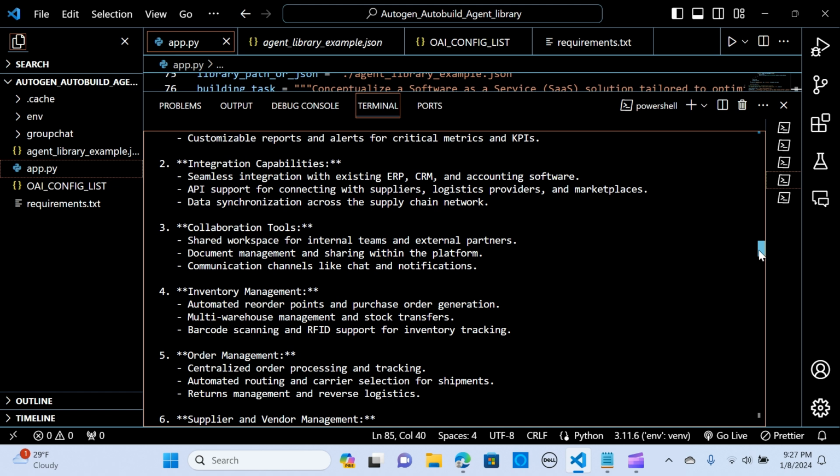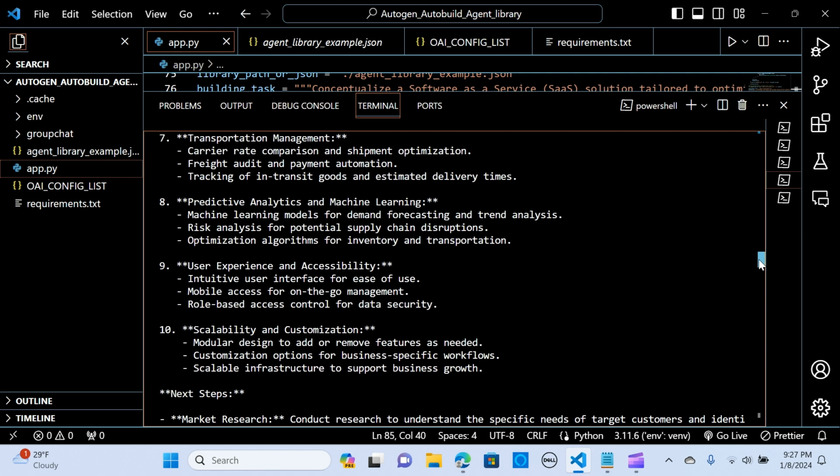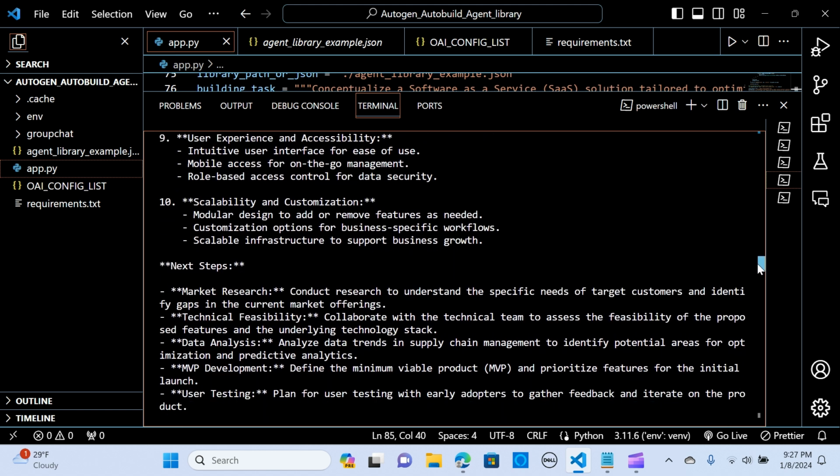Okay, collaboration tools, inventory, order management, supplier and vendor management, user experience and accessibility, scalability and customization. Right. So let's move on, and it says the next step is market research.